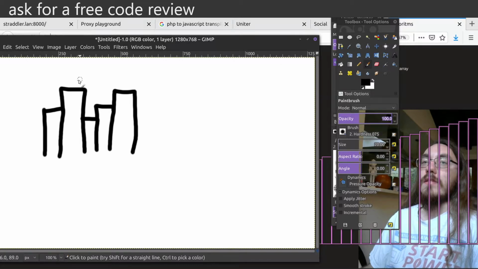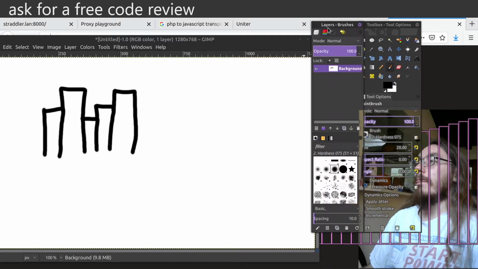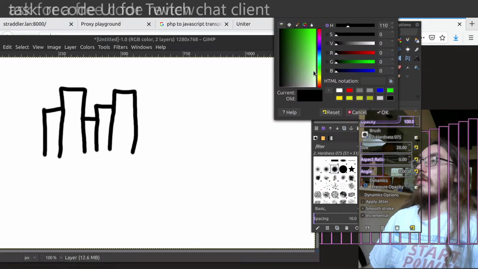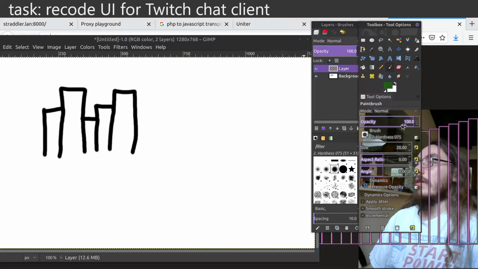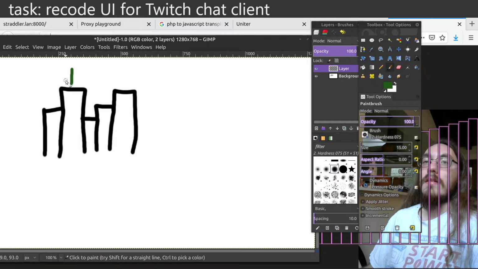So let's say it wants to swap these two things. It can make a new layer. Let's do some green shenanigans. You can have an arrow and an arrow, and you connect them.